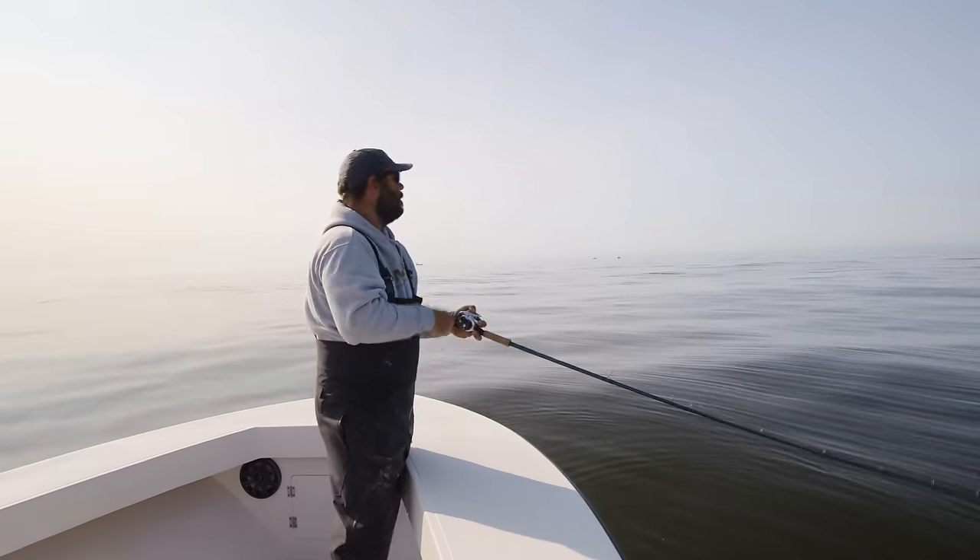It's the biggest striped bass I ever caught. Look how thick that fish is — she was, by far, the most beautiful fish I'd ever seen. Perfectly proportioned, not a stripe out of place, and nary a scar to show for her more than 20 years of evading sharks, seals, and fishing hooks. I was humbled to have her migration intersect with my own for that short moment off Monmouth County.